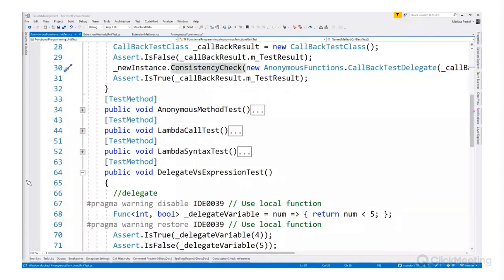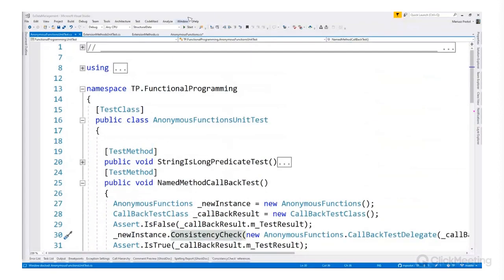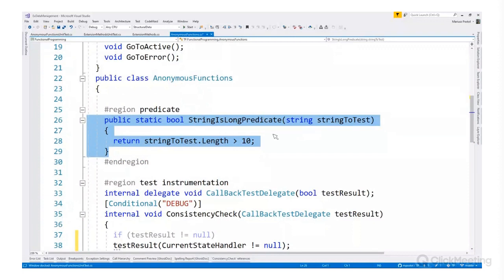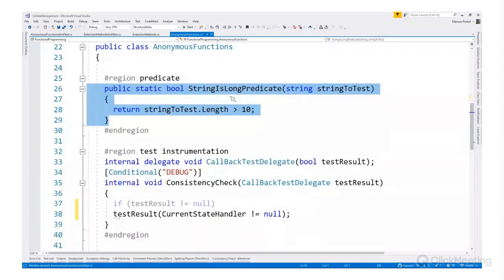But I am trying to answer the question, what is a predicate? Actually, the predicate we have over here, this method, is a predicate. It is a method that has one parameter and returns a bool value. We can use something like this to check if a condition has been met, if there is a state, for example, or data, or any additional conditions we have met. So this way we can describe the method in terms of the language: it is a method that returns a logical value and has one parameter.